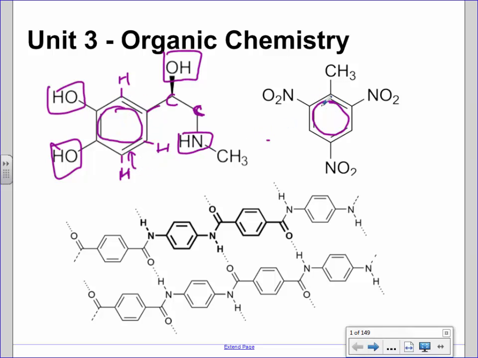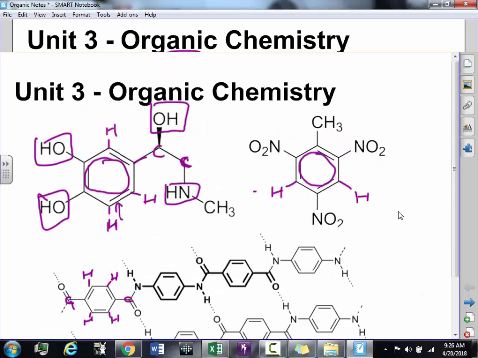So same thing right here, right? This branches off into 1, 2, 3, 4 directions. What's attached to these 2 things right here then if it doesn't say otherwise? Hydrogen. Yeah. If it has a line, like say this line right here, this corner right here, that's a carbon though. And this corner right here is a carbon, but these are all just hydrogens right there. Does that make sense?